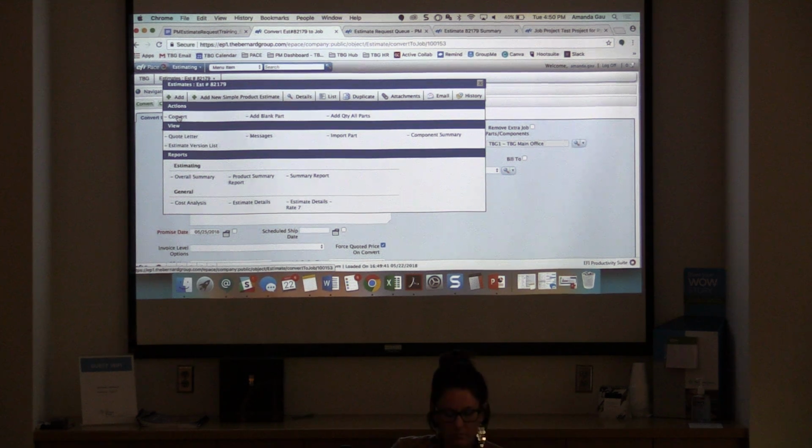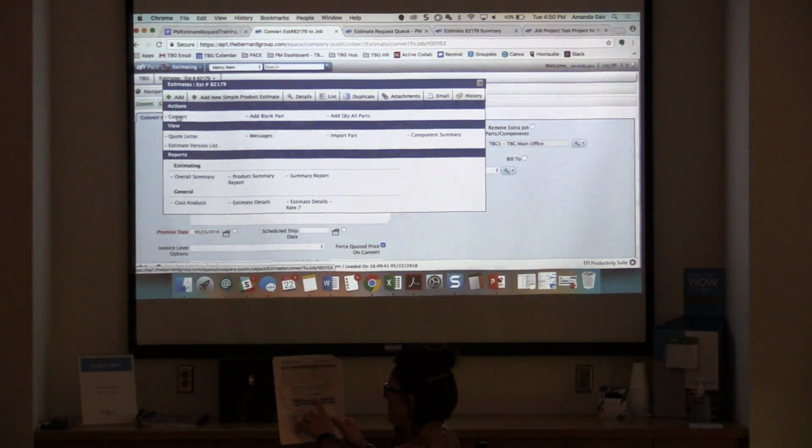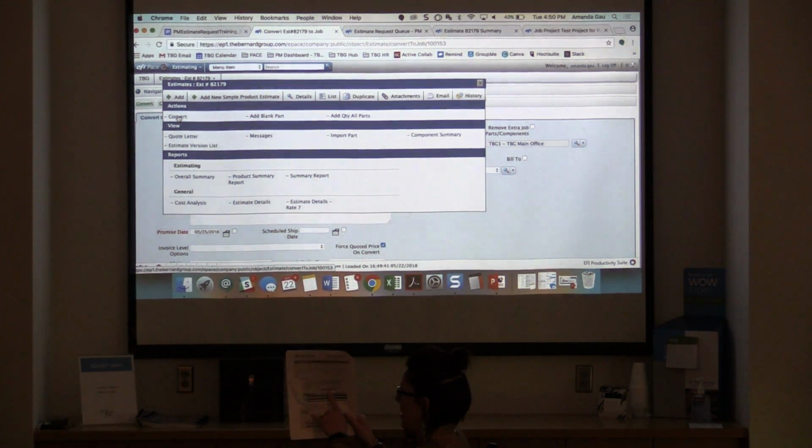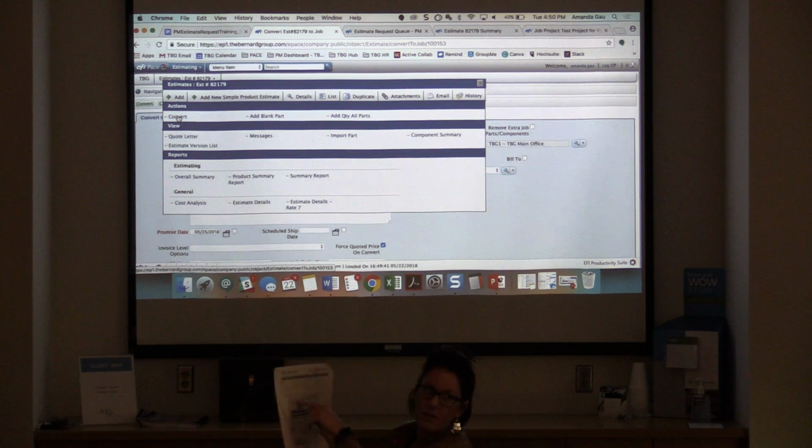All right, if it's blended, make sure, if you see on the workflow it shows an additional description, it'll say kitting estimate. So if you need to get a job for kitting, you'll convert over this 80778, whatever is listed there, not the full blended. Does that make sense, or am I speaking Spanish? No. Okay.